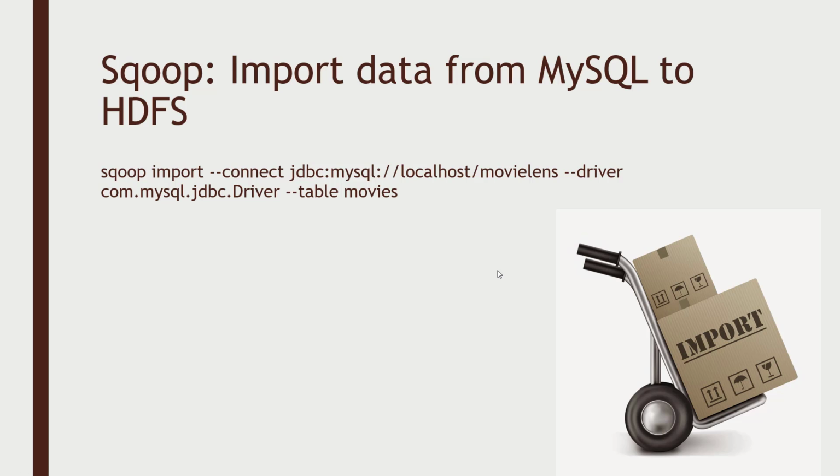Now you can also add a -m argument that says how many mappers do you want to use. So we're actually going to add -m 1 when we actually run it on our sandbox, because there's no point in having more than one mapper when you only have one server.